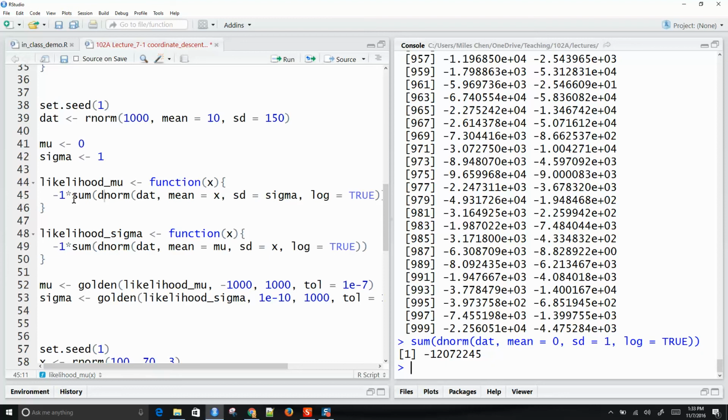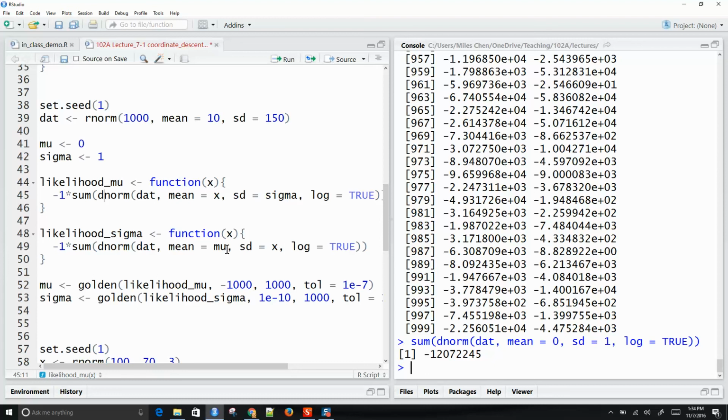Okay, so here I have the likelihood function as a function of mu, and it's a function of x, and I'm going to take x and plug that into where the mean is, and it's going to use our value of sigma using scoping rules. It's going to take the value 1 right now, okay? We're going to do the same thing over here. Now it's a function of sigma, so the mean is going to be the current value of mu, and it's a function of x. x gets plugged in where the standard deviation is. So I've turned our likelihood function into a function of one variable and a function of another variable. Is this okay with everybody?